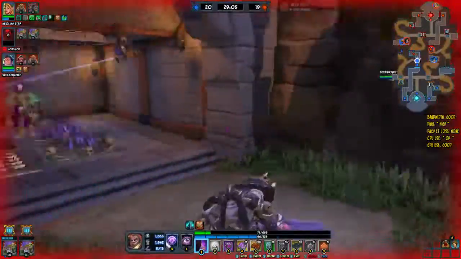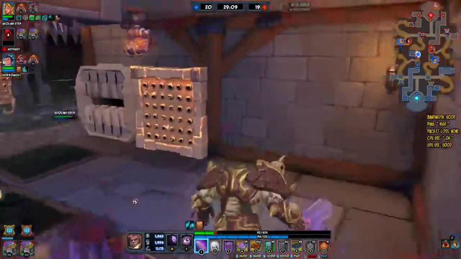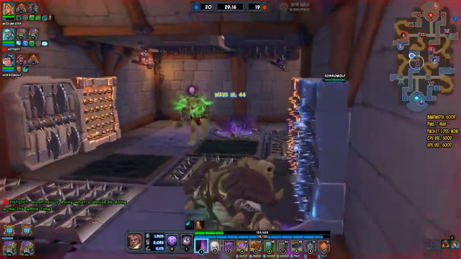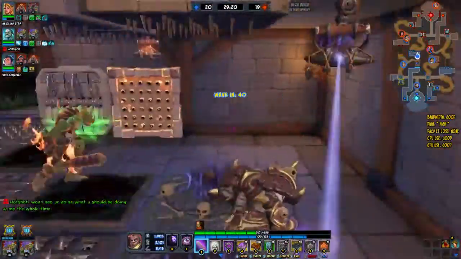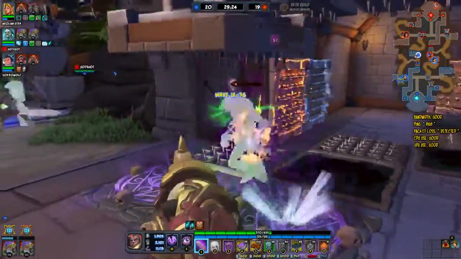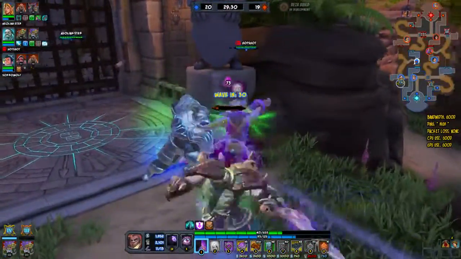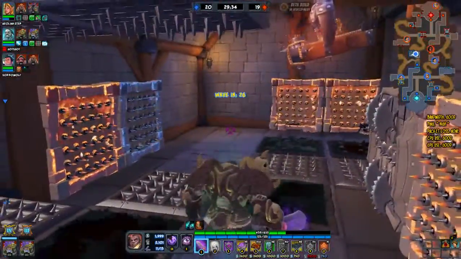Ooh, I don't want to die. Okay, now these traps right here on the ground with the little purple smoke are curse traps. They do arcane damage, and the longer the minion is on it, it puts a stacking debuff and increases the damage that it takes.